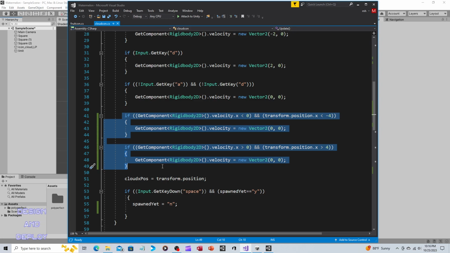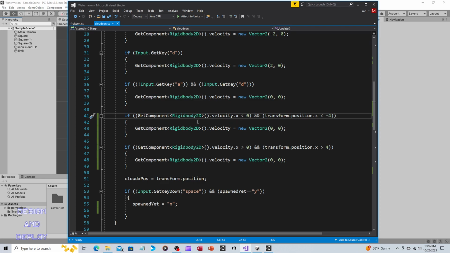So what this is doing is checking for velocity along the x-axis. So get component rigid body 2D velocity.x. We're drilling down again into that x-axis and we're saying what is the velocity? Is it less than 0? And it would be less than 0 if you're holding the A key. So if the velocity is less than 0, and transform.position.x, again you're drilling down to x, and you're saying, is the position less than -4?